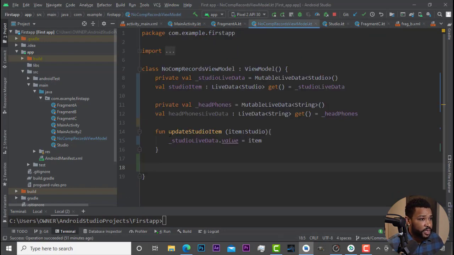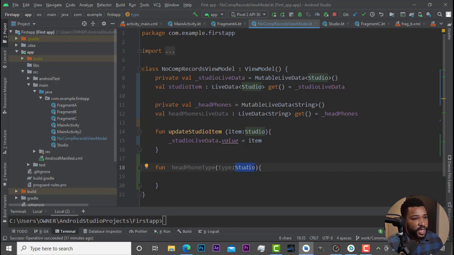So let's go back in here and create another function. Let's call it headphone type. Remember, fragment B is always going to be displaying the headphone type. It's going to take an item too, let's just call it type. Actually, this is going to be a string, because we're going to pass in a string and then just set it.